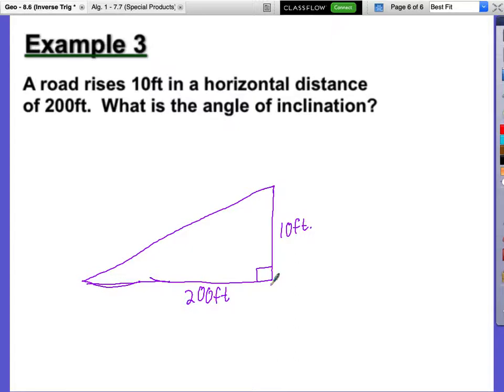Well, if it's from a horizontal, Randall, please look at me. If it's from a horizontal, you know, oh, it's going up from a horizontal. Or now it's going down from a horizontal. So, where would the angle of inclination that we're trying to find be from the horizontal going up? The bottom one to the left is the angle we're looking for. That's the theta that we're looking for.